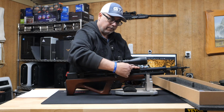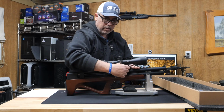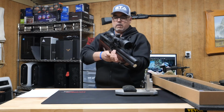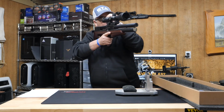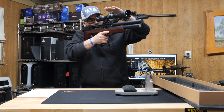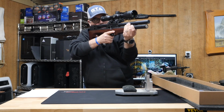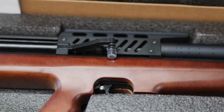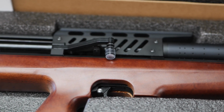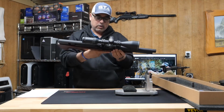Let's see, that's about as far as it can go without me having to take the scope out of the ring, so we'll see. But I think, oh yeah, that's fine. That's good. I have a nice cheek weld. It's high enough. It's not too high. It's not too low. That's going to be very comfortable to shoot. The cocking handle is in the ideal location for a bullpup. It's right here. So that is also very nice.